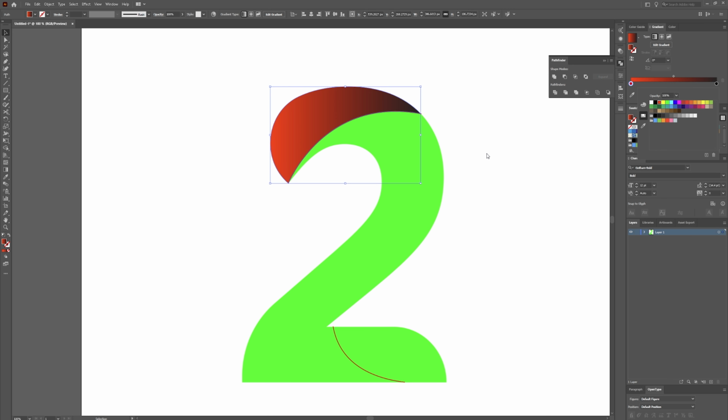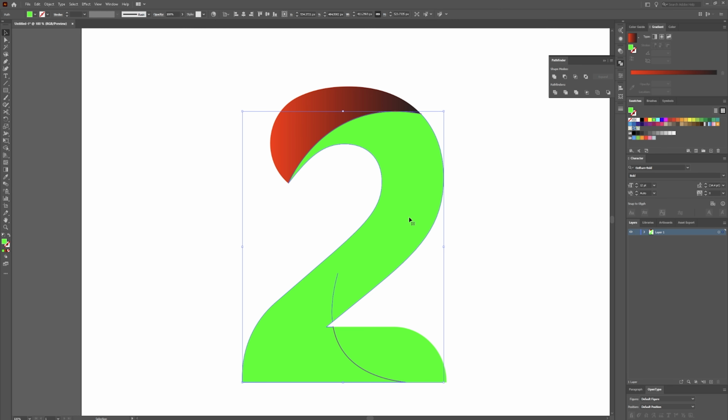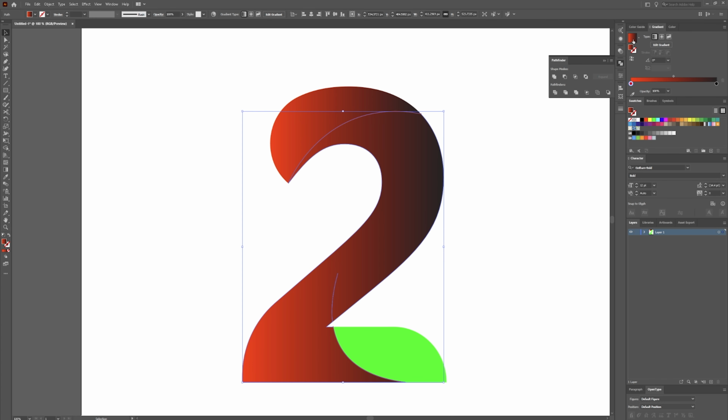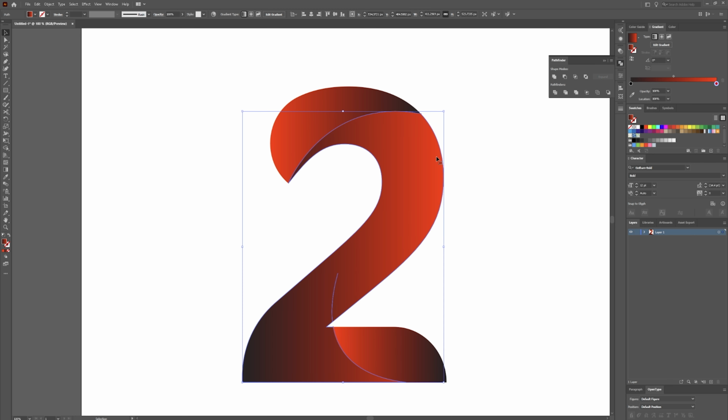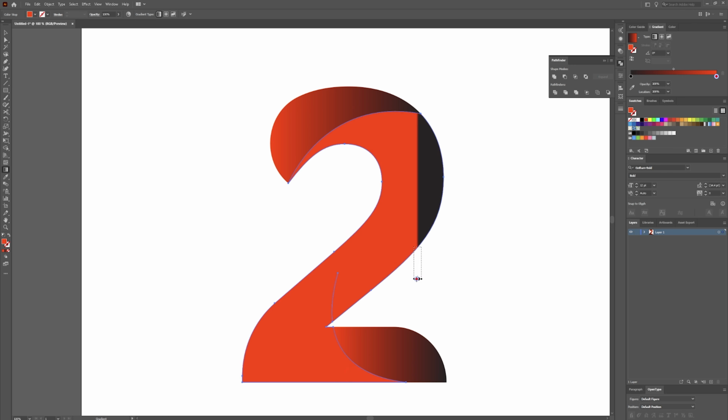Red's fun. And now we're going to grab this one. And we might make another piece here, but we'll see how this looks. And we're going to grab this gradient as well. Same thing for this one. But we want to try and make this gradient so it makes sense. So we'll have two gradients because I need it to go here. So we will swap this around maybe. Let's see if we can get this to look the way we want.